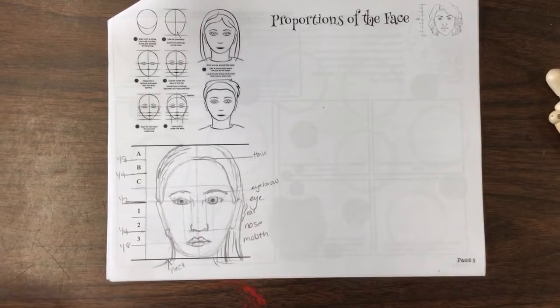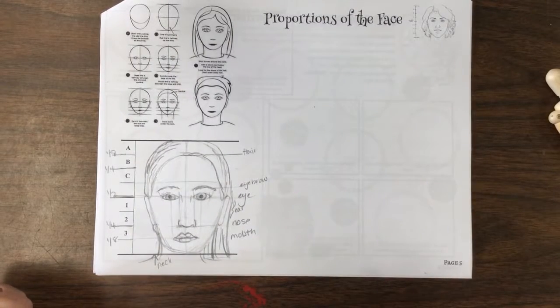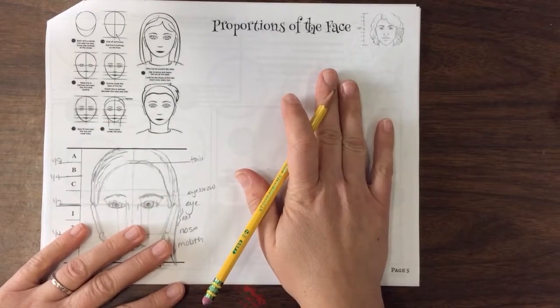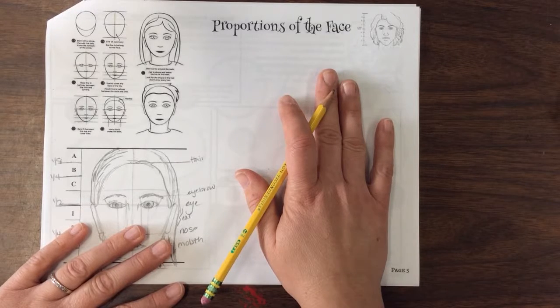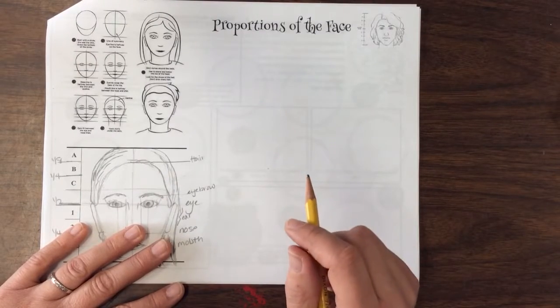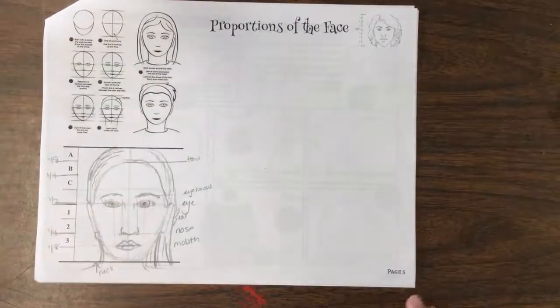Okay, ladies and gentlemen, you could do this without complaining, okay? All you're gonna do is go get a mirror, okay? I do have mirrors available over by the colored pencils, and you're gonna draw yourself here, okay? Do me a favor. Just draw it, you're fine. If it doesn't come out perfect, it's okay. I just want you to be able to look at it and reference things, okay? And do the best you can, okay? And once you're done, you're finished with the proportions of the face.